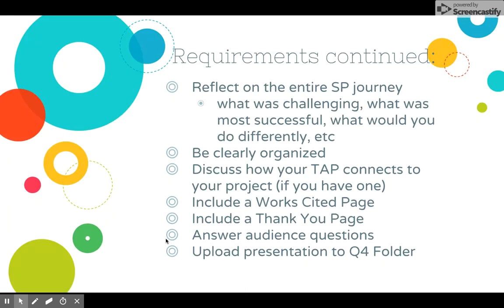The first thing on this list, as we continue with the requirements, is to reflect on the entire senior project journey. So if you remember, you had to do a project commitment in quarter two. In quarter three, you had to do an AOK check of progress to show that you were progressing on your AOK. And in quarter four, you really have to reflect on the whole process, including the reflection on the AOK. And that really is part of the AOK process. And so there are specific things in the presentation rubric that require you to reflect on the entire process.